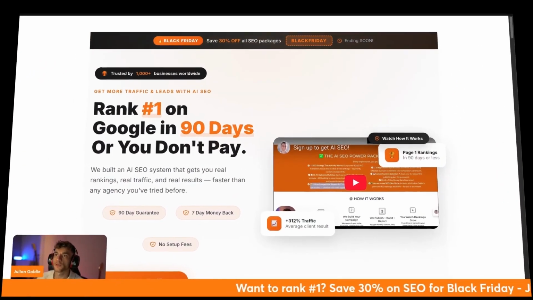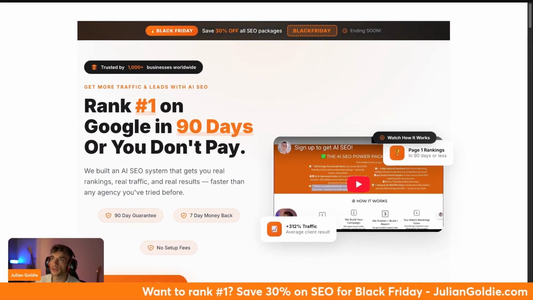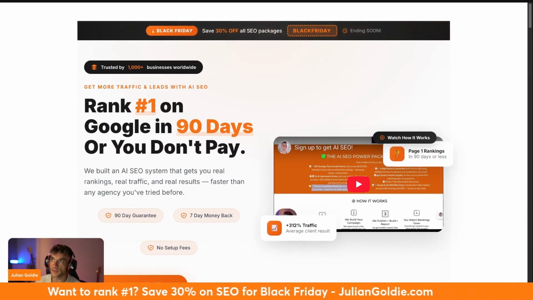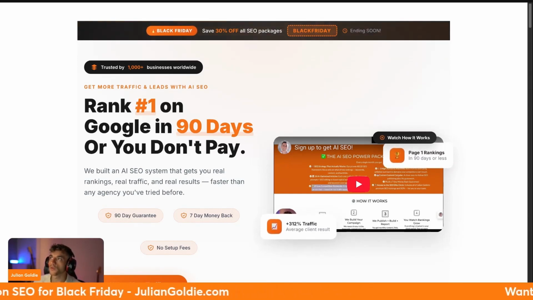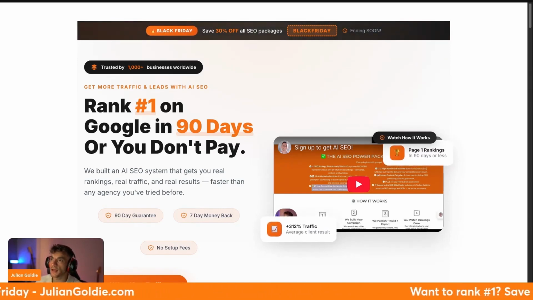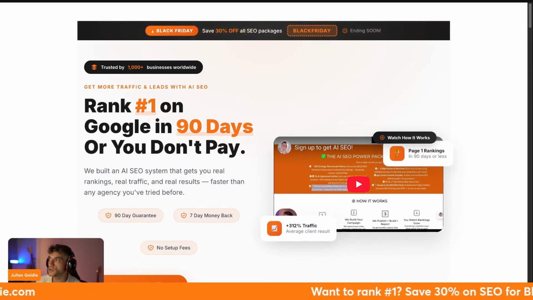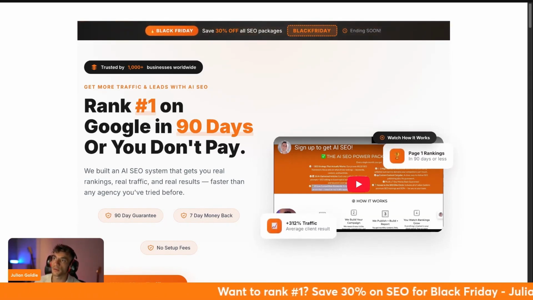All right. So I want to talk about the Goldie SEO stack and what you need. This framework just uses two main tools. That's intentional because simplicity beats complexity. So for example, Google Opal. If we come over here, I've shown you exactly how to build this stuff and how easy it is. Literally all you do is you create new and you plug in exactly what you want.